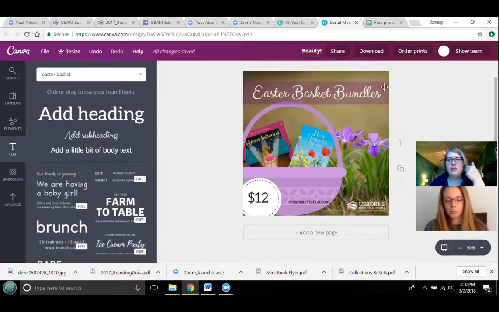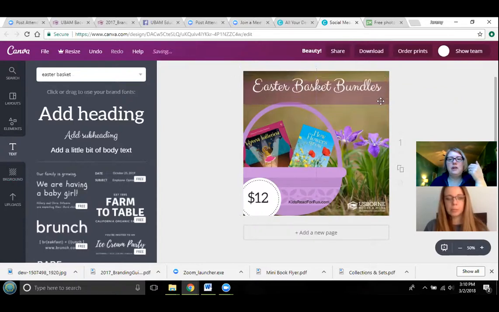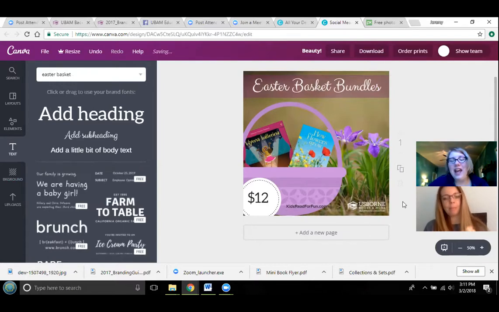And I encourage you to do this with most of the graphics that you create for yourself: put some type of information that leads them back to you, whether it's your Facebook group, your VIP group, your business page, or your website. And that makes it yours. Then Amanda's not going to want to take my graphic and share it, because it's going to lead people to my website for them to buy. So that's just why I do that.